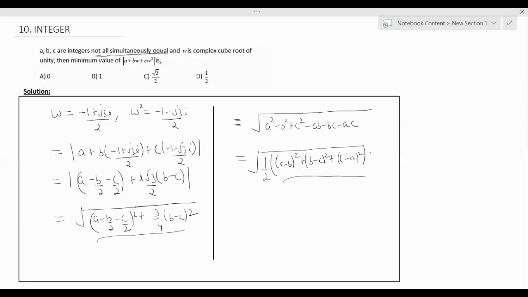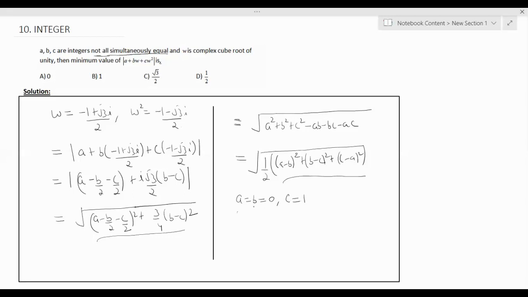Okay, from here you need to think about the problem. So he's telling that the minimum value. Now a, b, c have to be integers. Integers, mind it, and there are the perfect squares, so negative value is out of the question. Okay, so minimum when it will be when the integers are minimum. So what I need to do to reduce the minimum, any two of them I will make it 0, but the third one I cannot make it 0, so I will make it the minimum possible value, and the third one minimum possible I can make it as equals to 1, or even minus 1 also we can do.